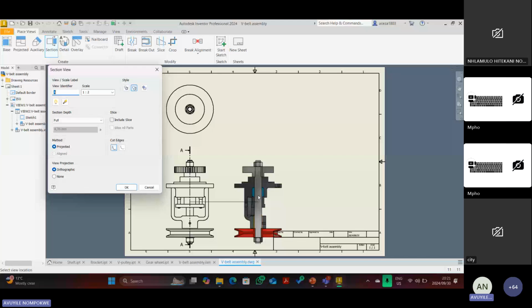Are you using first angle or third angle? Since I want first angle, I have to section this one, because I already have my front, I already have my top, but now I want my left. I want to section this one in the middle like that, and then continue. And there I have my sectional front view looking like that.